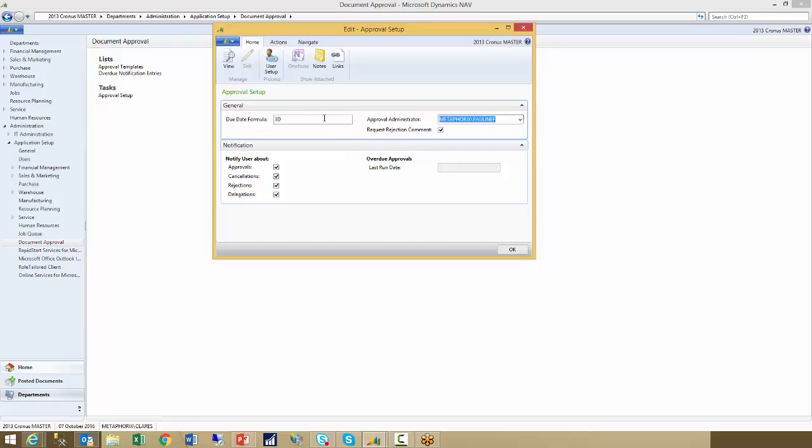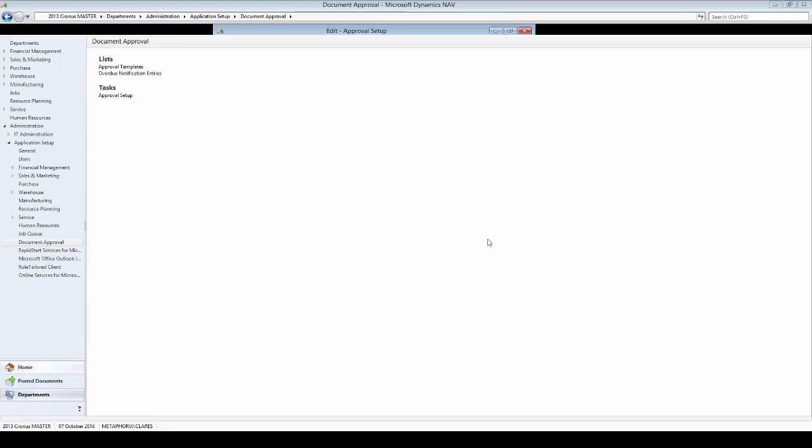And if you are using the due date formula, as I said earlier, you can run a report for overdue approvals, and here it will just tell you feedback to say when you last ran that report. So that's just the general setup.